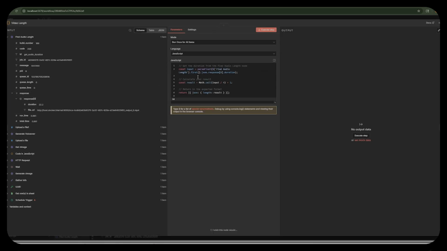So if I click on this, okay, this is the information that we have here, and we're not going to have 4, we're just going to have 1. Let's take a look at what that number is right here, and it's 24. So this rounds it up to the nearest number here. That's what this math ceil is. So this would be 23. So 23 plus 1 equals 24. That's how we got the 24 on this side. So this tells us that the length of this video is going to be about 24 seconds.